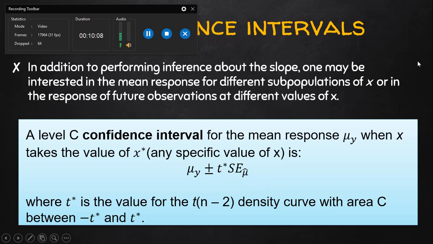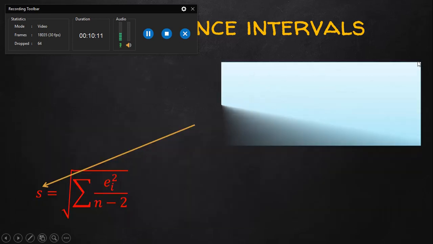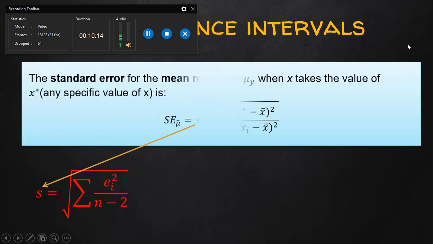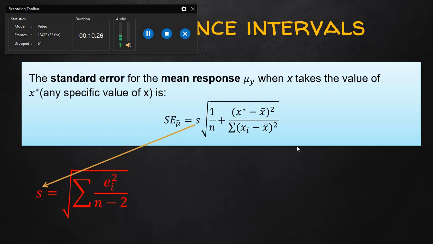On the next slide, we're going to look at how you would calculate the standard error for mu. And we won't be doing this today. But to calculate the standard error for the mean response, this is the formula you would need. This is on your formula card on page 3, up at the top in the left side. The calculation, though, of the sample standard deviation is going to come from here. We would have to look at all the residuals squared, sum them, and then divide by our n minus 2 degrees of freedom.